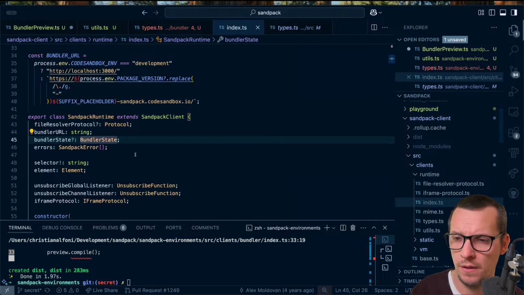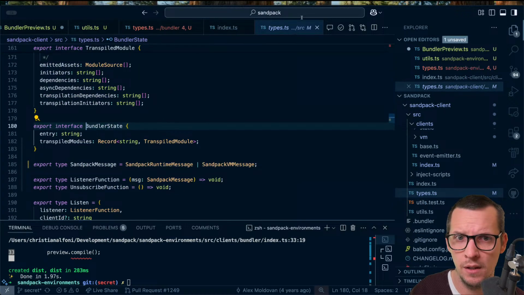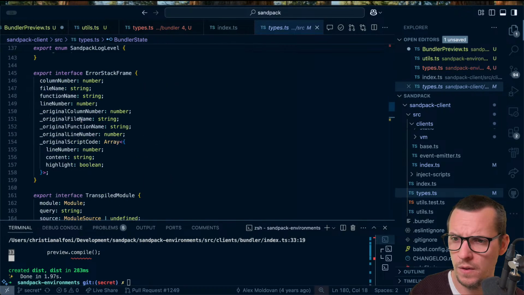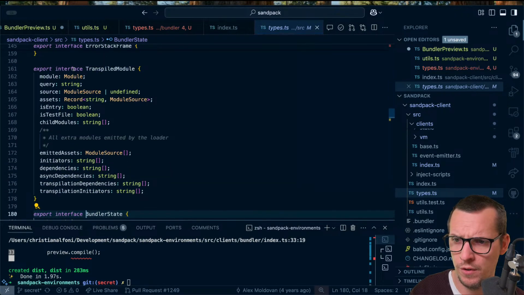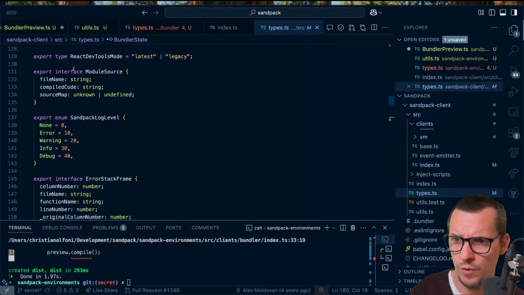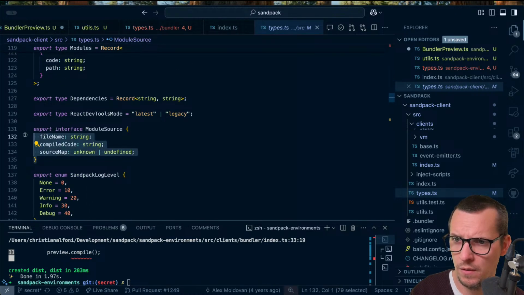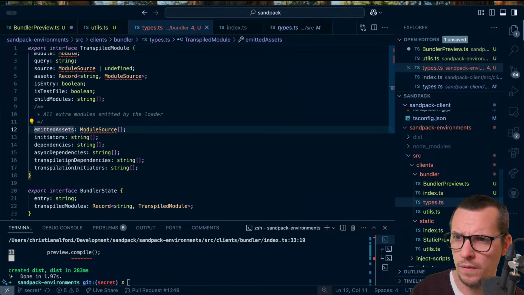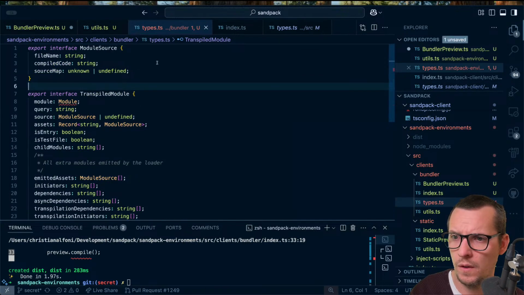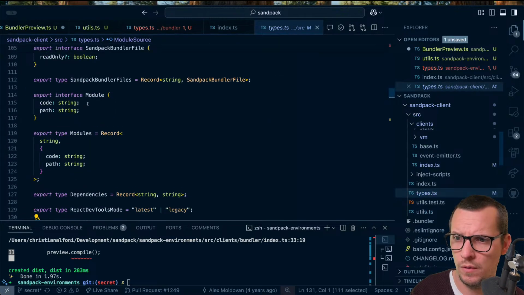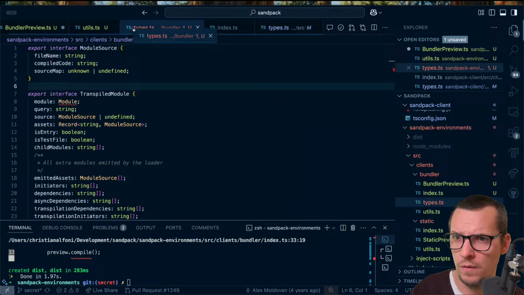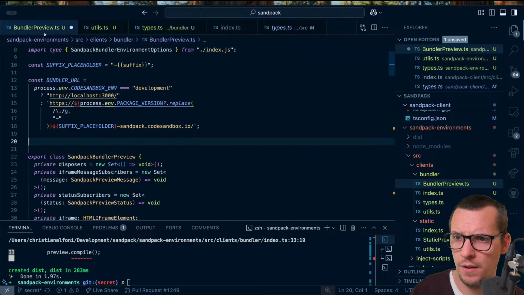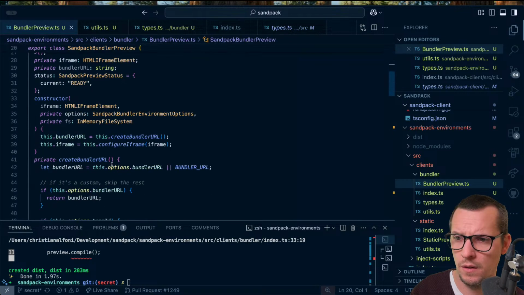So this is just a chance for me to actually look at the thing. So this needed module source module. What's a module source? Okay, that's a module source. And then we need module. Cool. Okay, nice. So now we have those things.